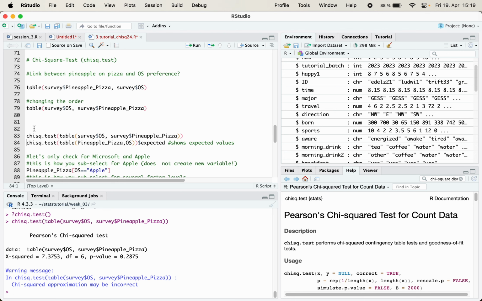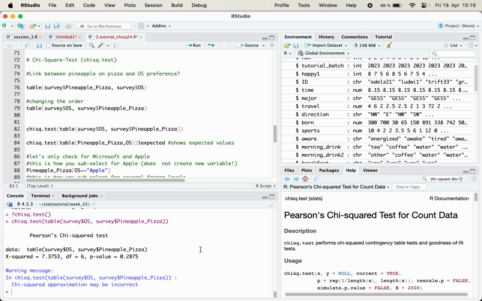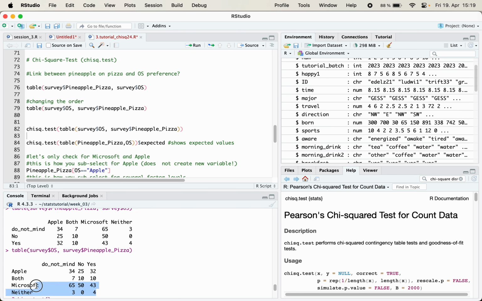The thing here is that, based on experience and other mathematical studies, the chi-square test doesn't work or produces unreliable results if you have frequency counts below 5.